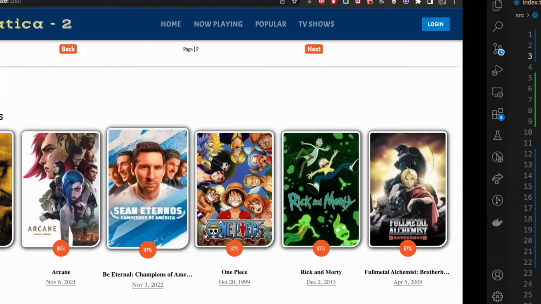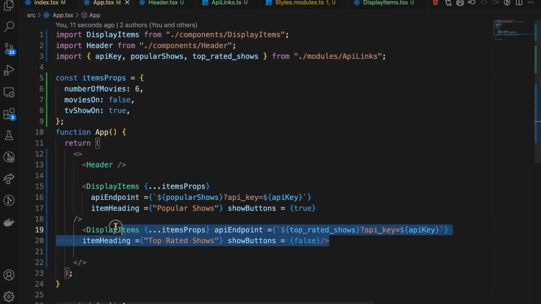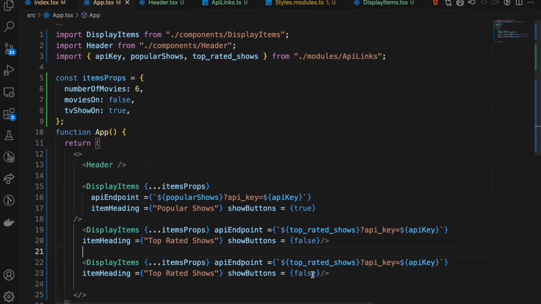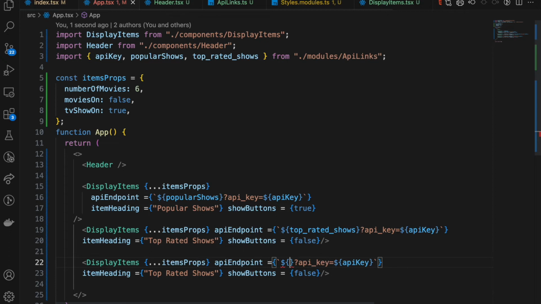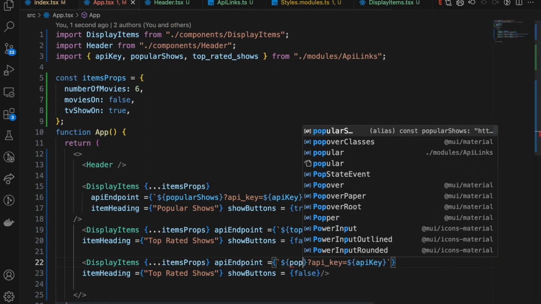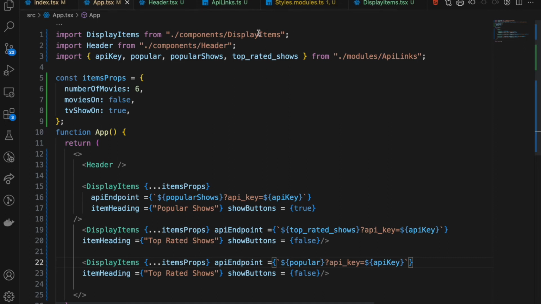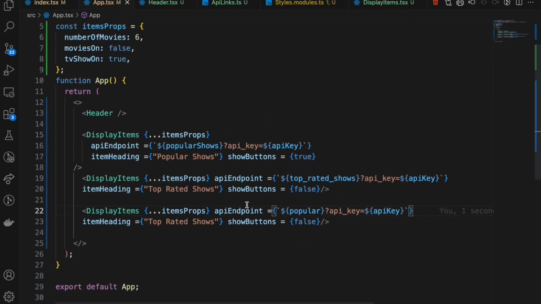So for example, let's go ahead, display it again, and here we will pass it popular movies. I will import it. The IntelliSense will automatically import it, and the endpoint I'm passing is popular.